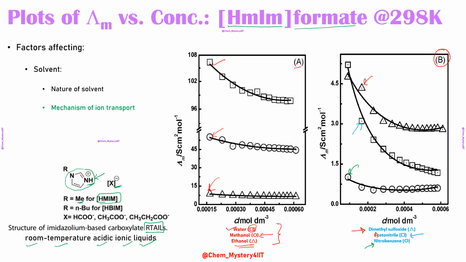Coming back to our main point, you see, when water is present, the conductivity of the H plus ion ranges from about 108, and this is against concentration. As we change the concentration, from very low to very high, there's a range of about 108 to somewhere around 98 or 90. As we change our solvent from water to methanol or ethanol, this conductivity value you can see is decreasing from this range. It goes down here in the case of methanol. And for ethanol, because the ethyl group does not allow the protonation or deprotonation from imidazolonium to happen very easily, the conductivity is even less than that.